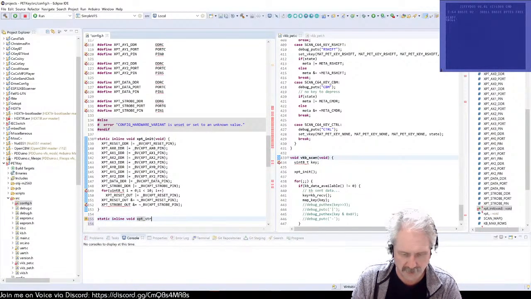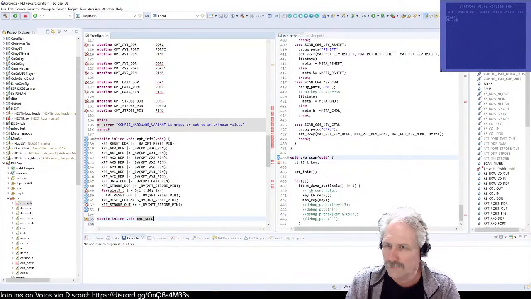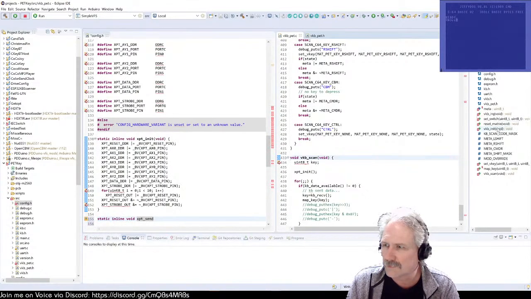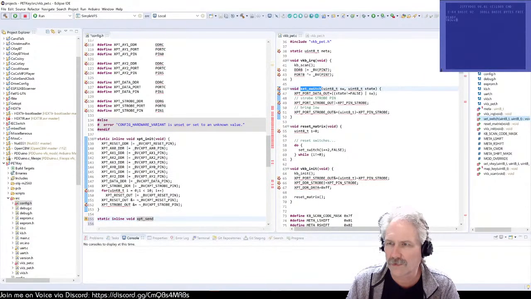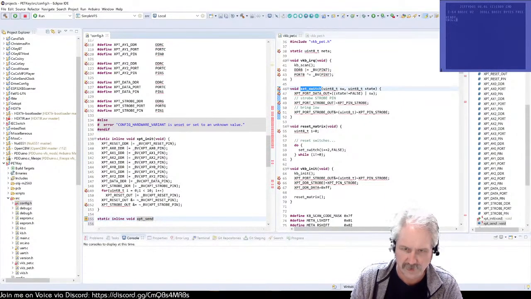Let's see. Set switch. CPM. Row. Meant 8 column. Data.